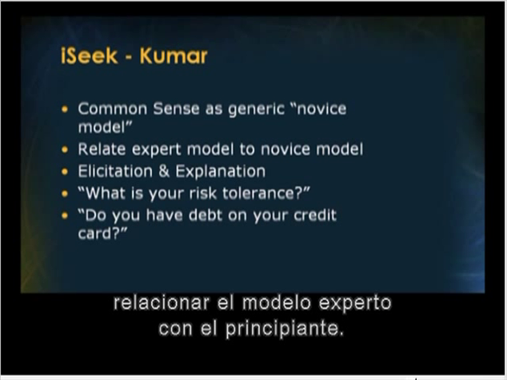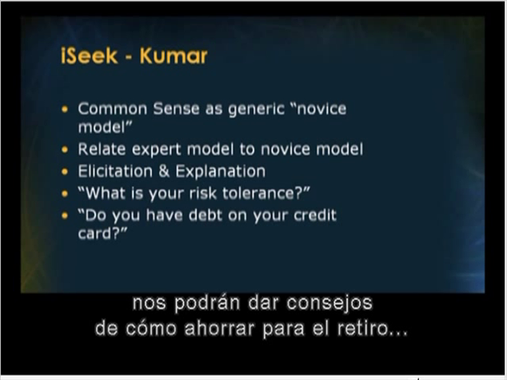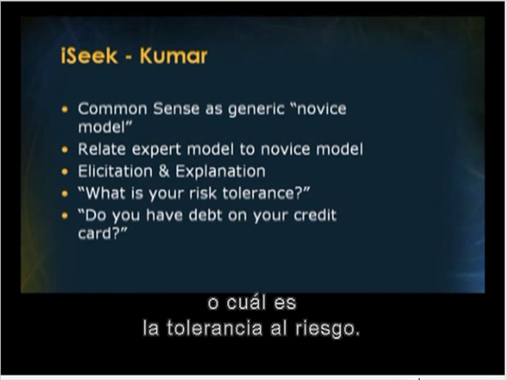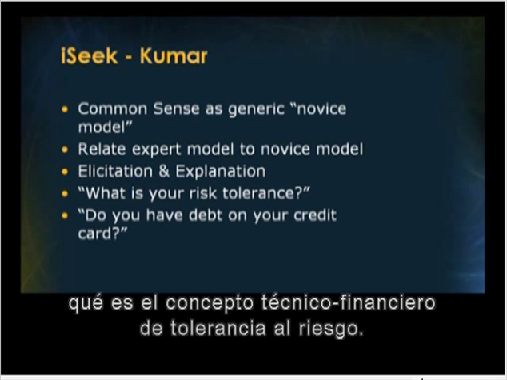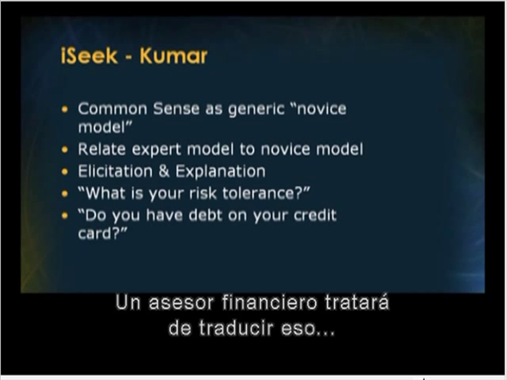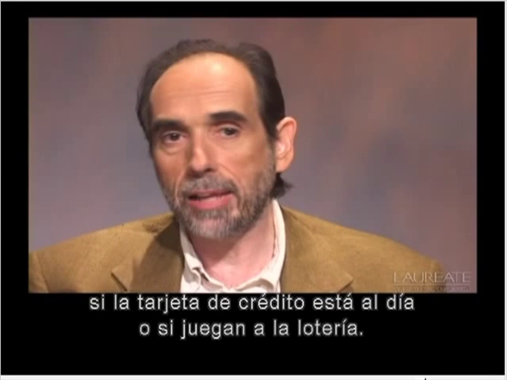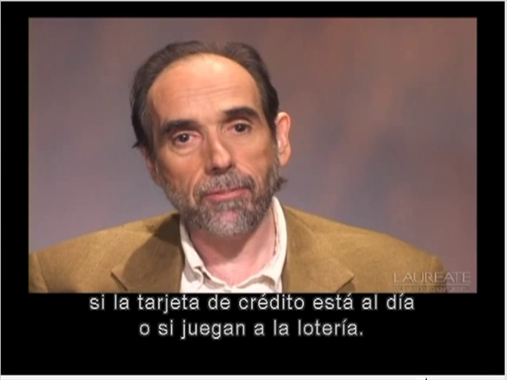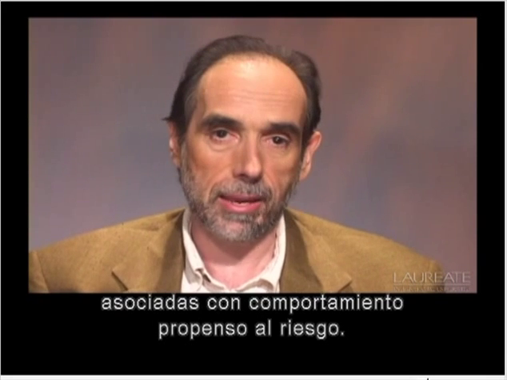So if you go to the Vanguard site and they try to give you some advice on how to save for retirement, okay, and what they say is, what's your risk tolerance? But an ordinary person might not know what the technical financial concept of risk tolerance is. So a financial advisor might try to translate that into everyday knowledge. So they ask you, do you have debt on your credit card? Do you buy lottery tickets? They try to find everyday common sense activities that are associated with risk-taking behavior.